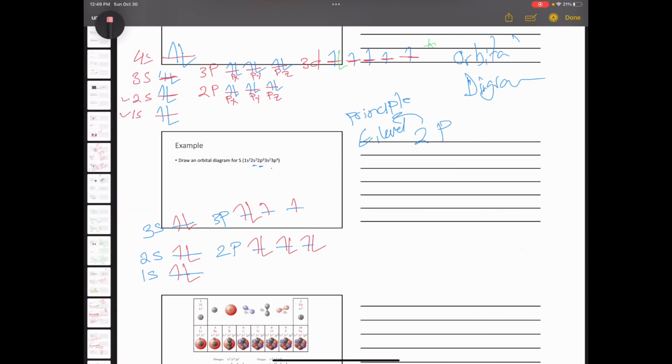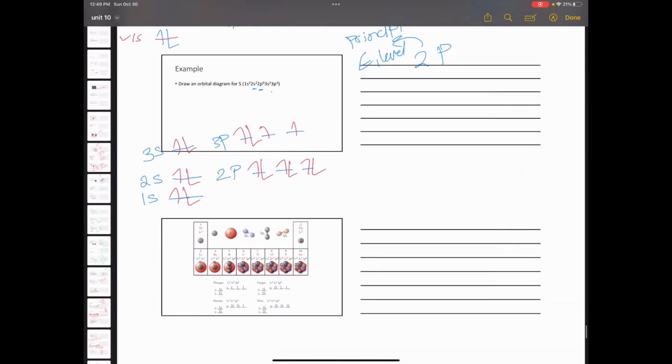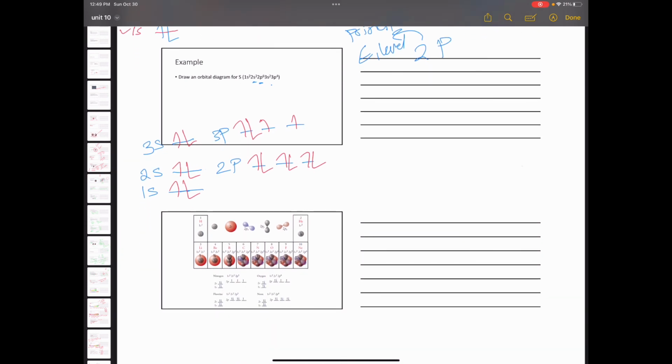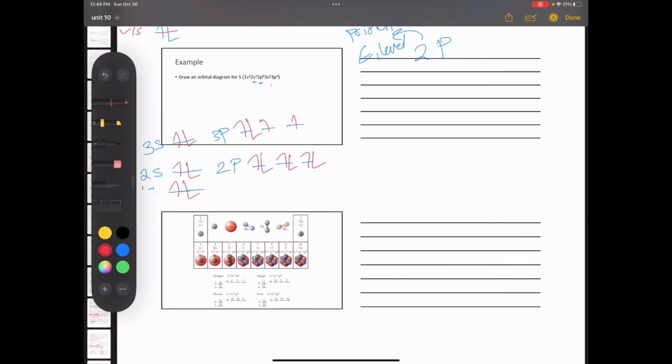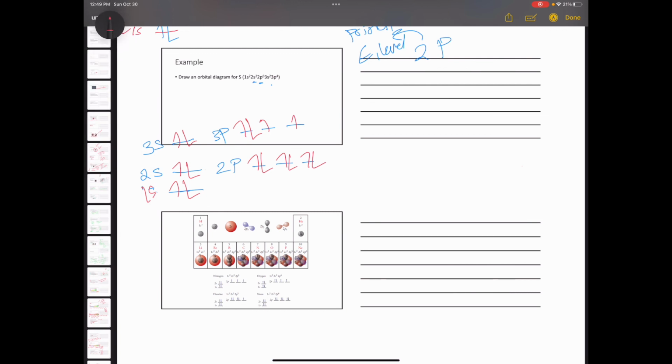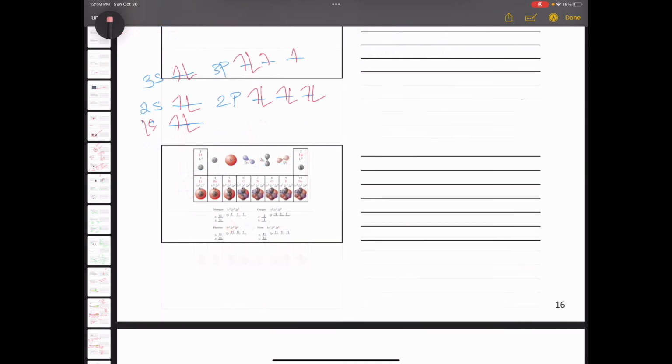So these are examples of the orbital diagram. You need to have a correct electron configuration in order to have the correct orbital diagram. Common mistake: people will not start with the correct principal energy level from the bottom of the page, indicating the potential energy, and people not following Hund's rule when it comes to coupling the electrons. Please pay attention to these, and I think you'll be fine if you do.